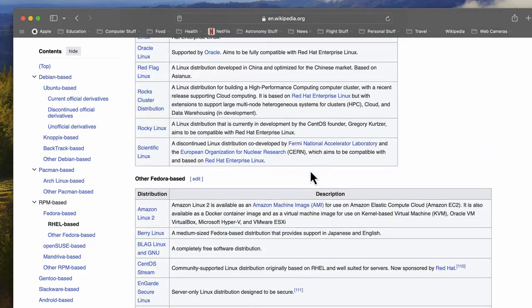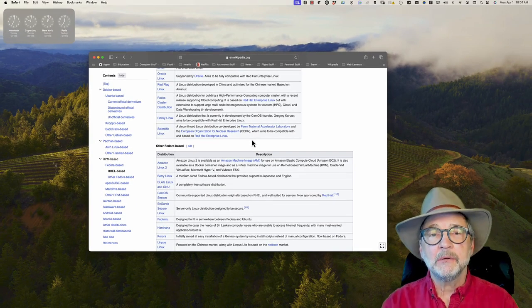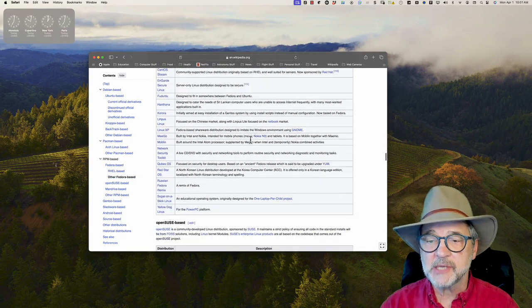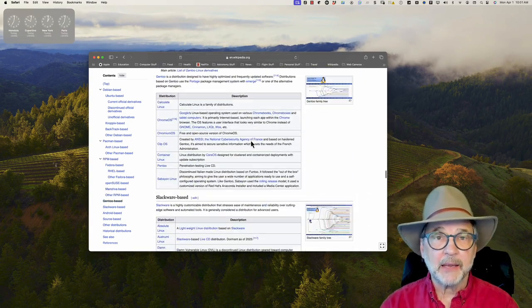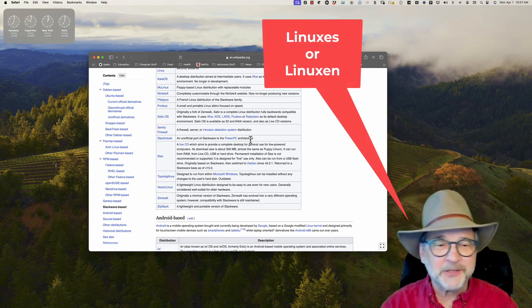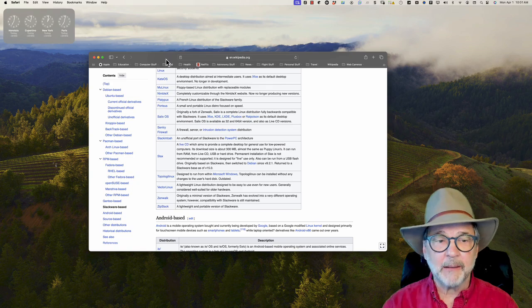But really, once you learn two different distributions, maybe I should say three, Red Hat, Arch, and Debian, you should be all set. You should be able to download any one of these distributions yourself and be productive in it. And the nice thing about Linux is that the Linuxes, or Linux, whatever the plural is for Linux, a lot of the commands, I would say a majority of the commands, are common.